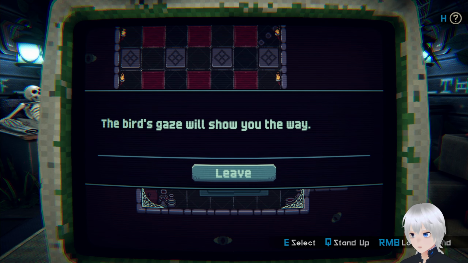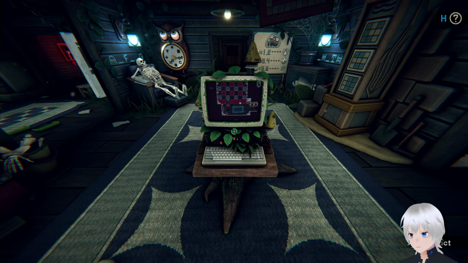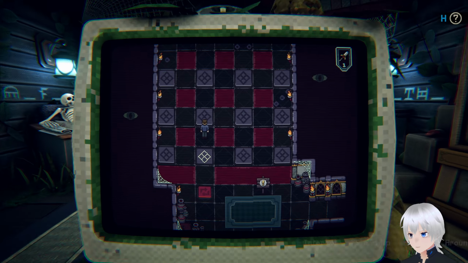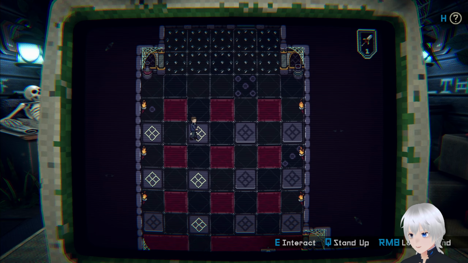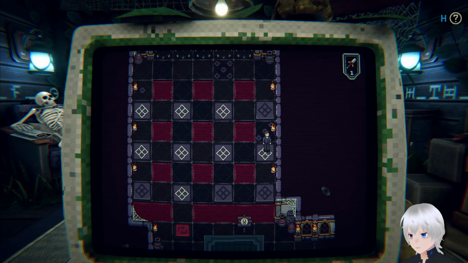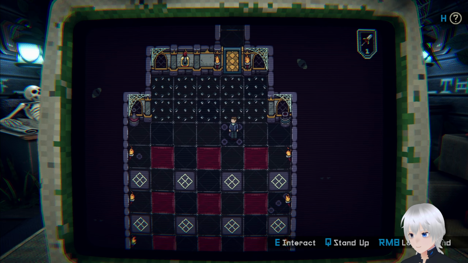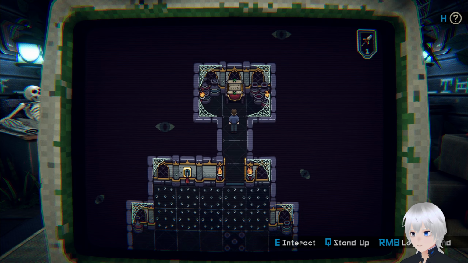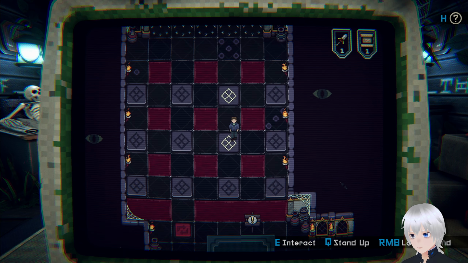What is this? The bird's gaze will show you the way. Bird's gaze? Bird? Oh my god! The owl! I'm still going up? Aha! That's awesome, dude. Down. Do we need to light all this or something? We're clear, right? Yes, we are. Do it. Nice. What is this? A scroll. Why? It's not going to kill me, right? Okay, it's not. Great.